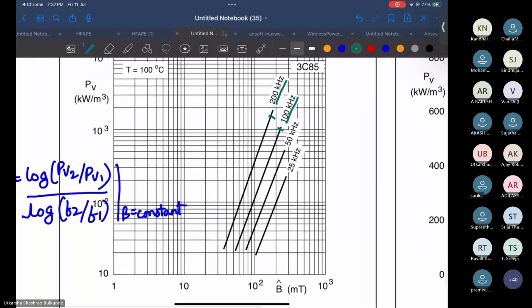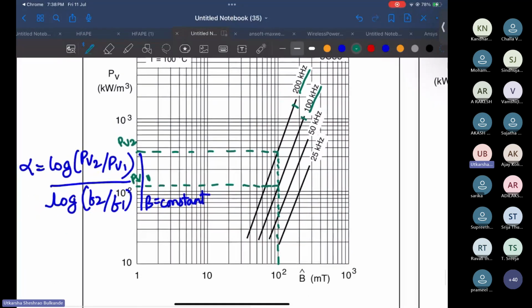Okay. Then I'll choose my constant B. I'm choosing 100, so this is 100, right? Then I'll draw this. This is just an example. You can choose any B value, okay? Corresponding to them, you will get some PV value, right? This will be your PV2 and this will be your PV1.